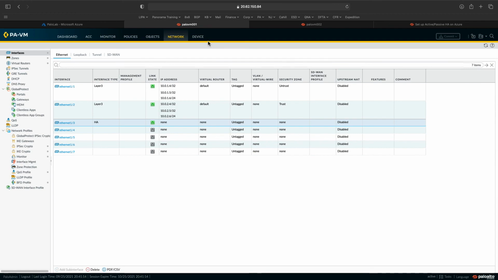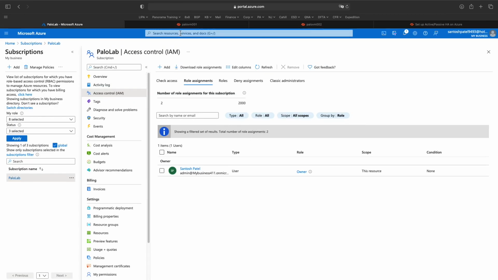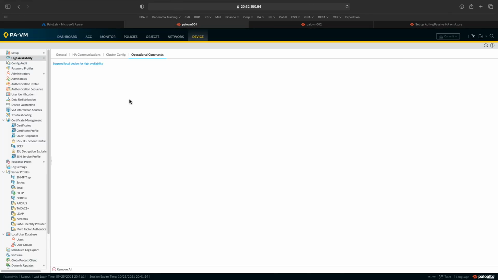One quick thing: a lot of people try to get rid of the public IP of the VM in the Azure environment, which is not possible, because using that public IP, the VM calls all the Azure APIs to failover. So if you remove the public IP from the management interface, it's basically not going to work anymore for the failover.